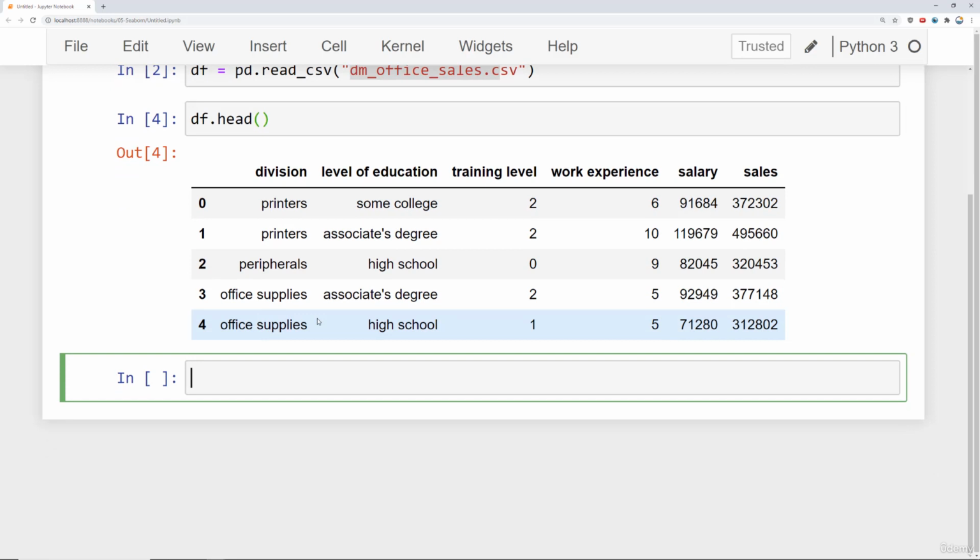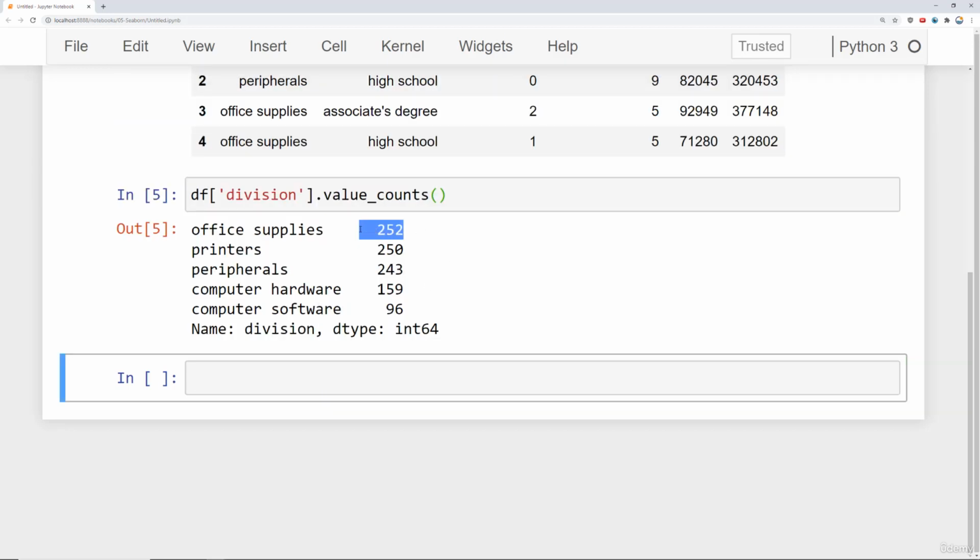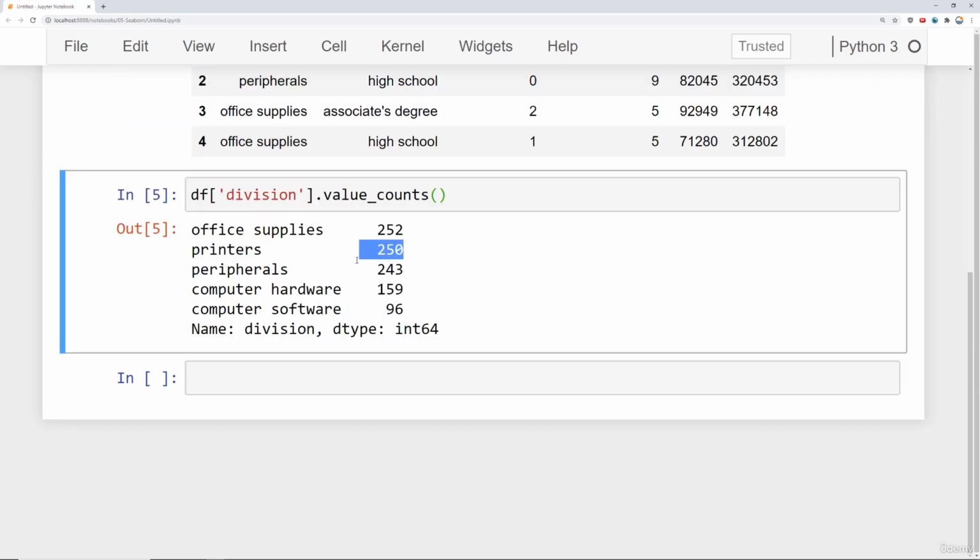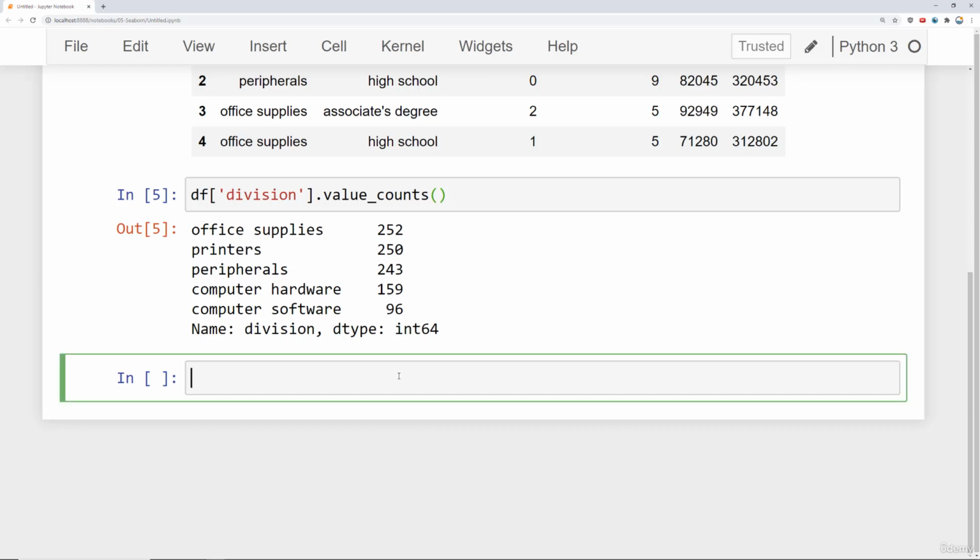We already know that I could just grab one of these columns such as division and then ask for value counts and get the counts themselves. But alternatively, I could visualize this with Seaborn. So the way that works is by creating the count plot that we discussed. For the count plot, I simply say the source of my data, df, and then what I want on the x-axis. So for that case, it'd be division.